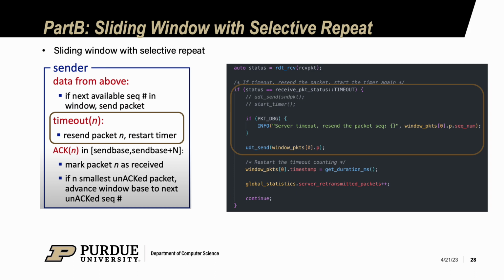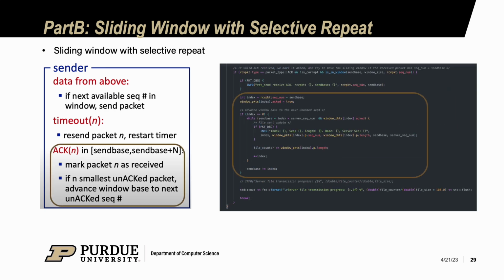The core part of selective repeat is that the sender only sends timeout packets for retransmission. The sender only handles ACKs with sequence number inside the current window size. Other packets are ignored. The received ACKN will be marked. If the sliding window can move forward, the sender will try to move as far as possible.